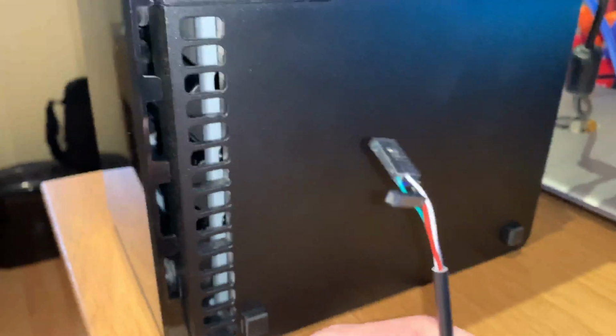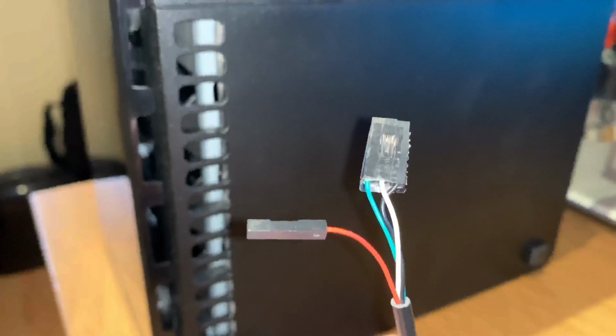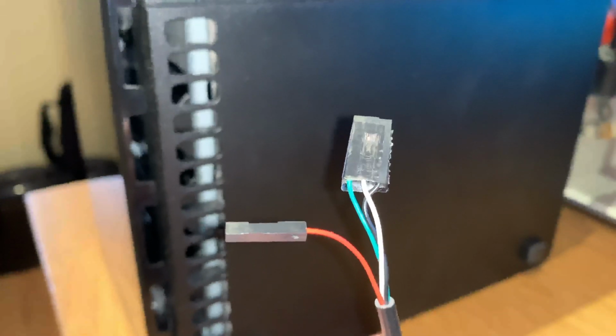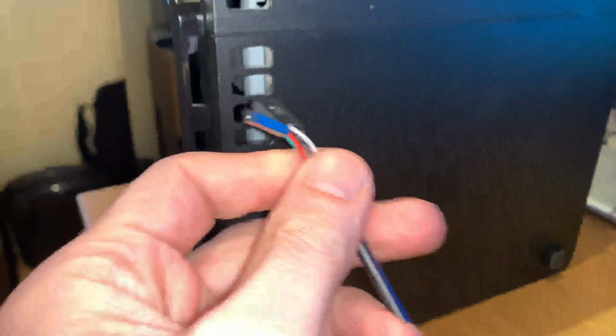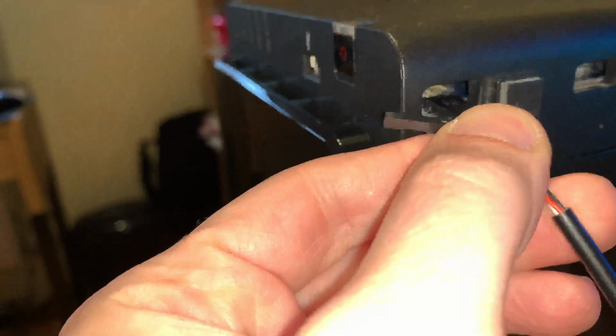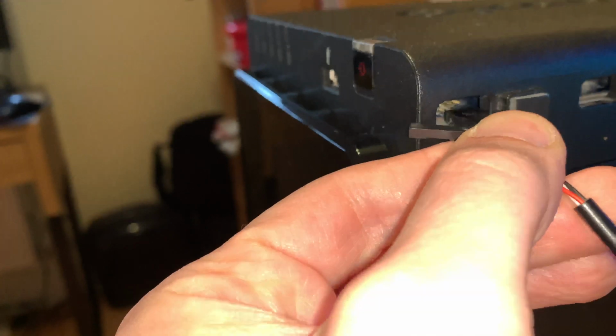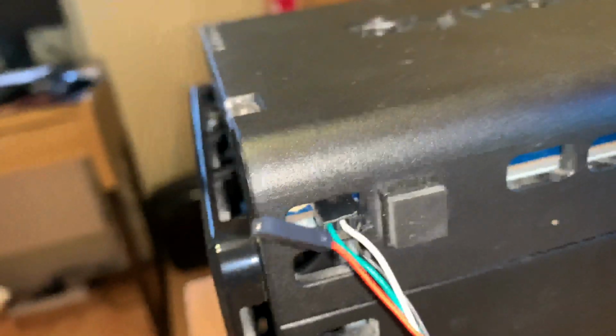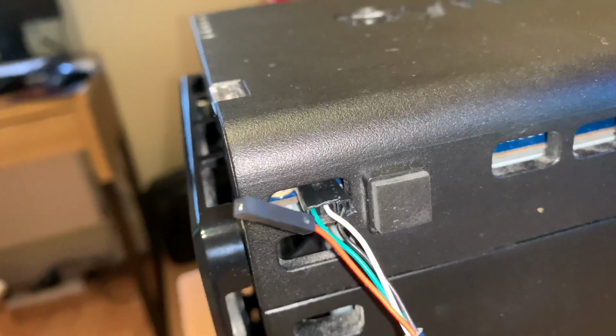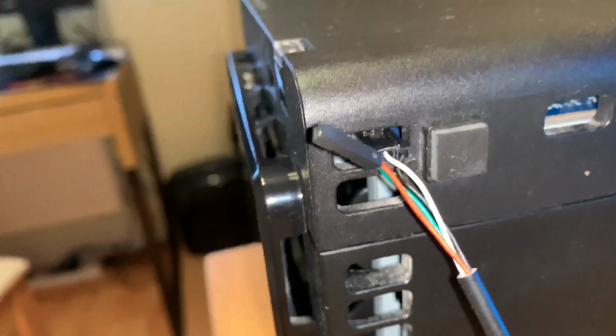What I've done is I've taped the green, the white and the black together to make it easy to put in. So you can see they go closest to the board with the green closest to the power. And just slide it in. So the red cable's not used, the green, the white, and the black.